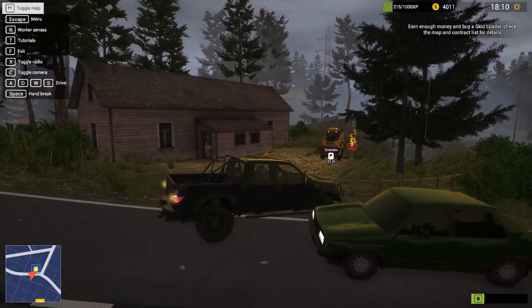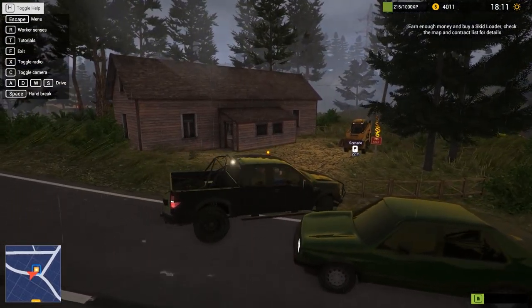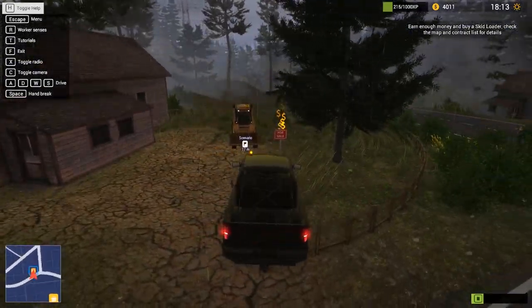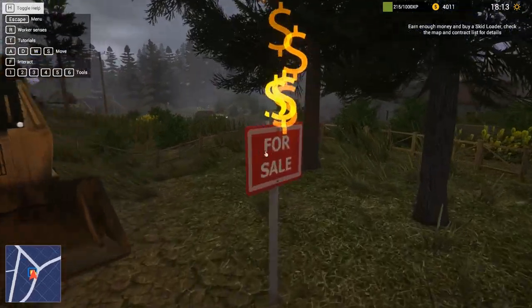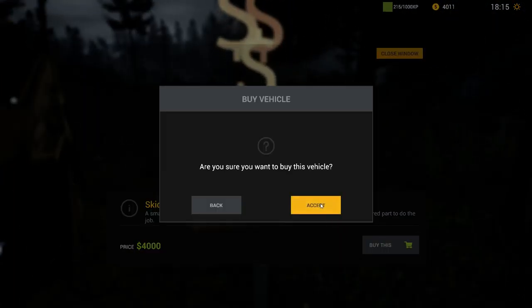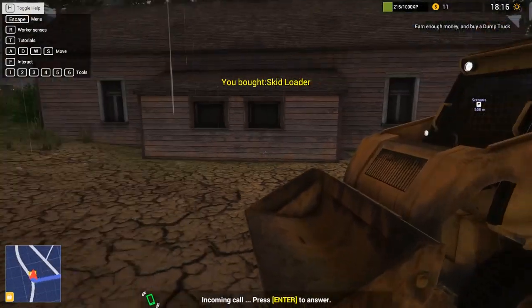For sale. Wait, is this for sale? We already have a bulldozer. Or is that... No, that's a skid loader. Is there a difference? I don't know. All right, let's hop out. What is this? For sale. Skid loader, $4,000. We have just enough cash. Very cool. All right, incoming call.